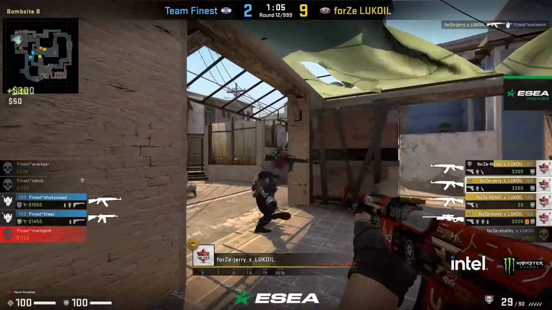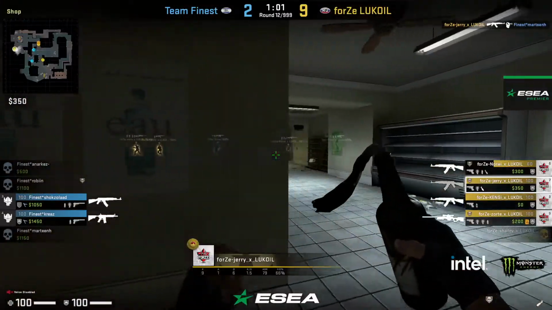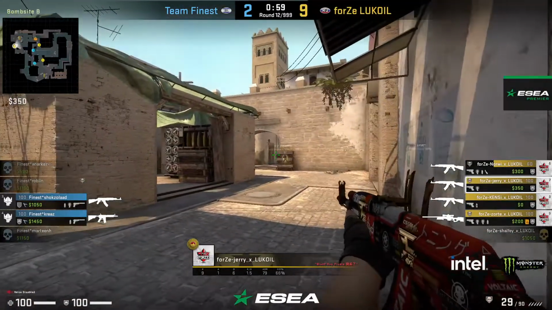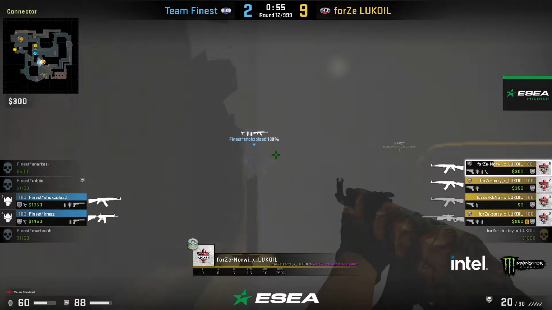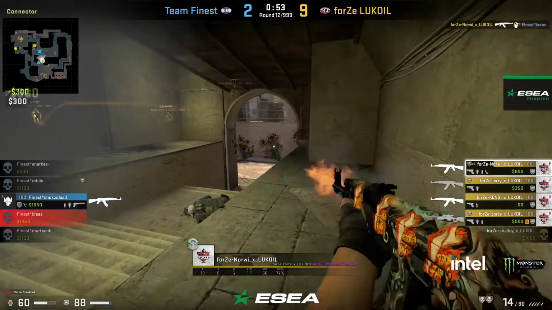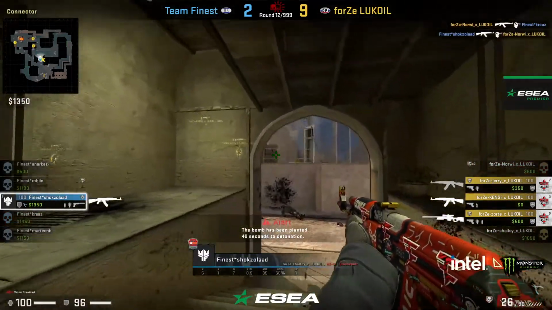Jerry on the flank! He could have went for the knife on Martin, but I think he thought Martin was going to see him out of his peripheral vision there. Did not. Jerry gonna one-tap him instead. Incredible player movement there from Jerry to even get into the site unheard like that.